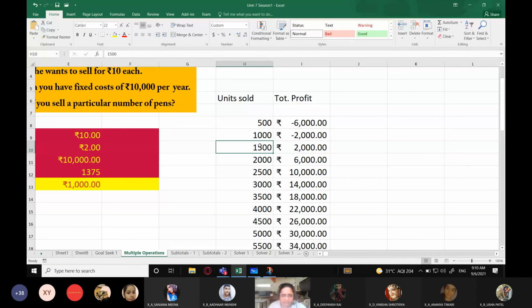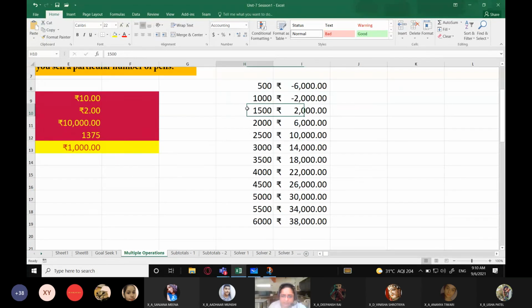So I can visualize from here that this is my exact break even point. But if I at least produce and sell 1500 pens, I can achieve a 2000 rupees profit. And as I go on increasing the number of units, my profit also goes on increasing.